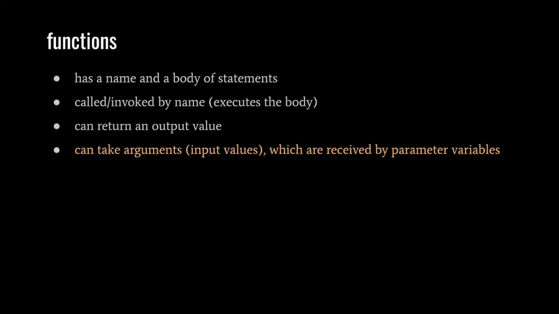And then in the body of the function, I can do whatever I want with those two parameter variables. They're otherwise just ordinary variables, but special about them is how they get their initial value. Anyway, our functions can take input and they can return output. So in a sense, they are like operations. A function is like an operation which we ourselves are defining in our code. Languages typically have only a few dozen built-in operations, but we can, in a sense, extend the set of operations by defining our own functions.